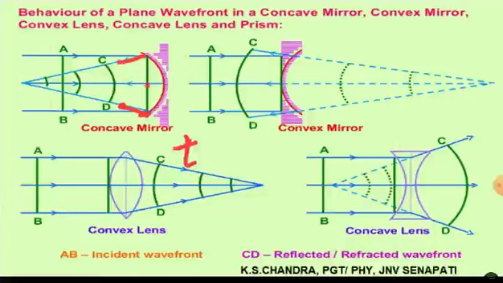But for this point, at this time it will not be reflected back, rather it will be reaching only this point. So what happened when this point reaches here, it will not be reaching the same point somewhere here, rather it will be taking only this much distance, for example. Then if you join it, it will not be a plane, rather it will be a spherical one. Got it?